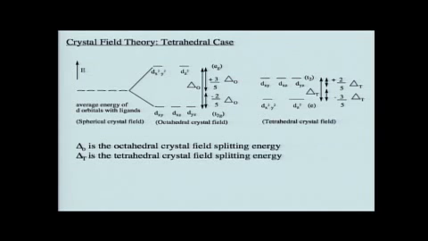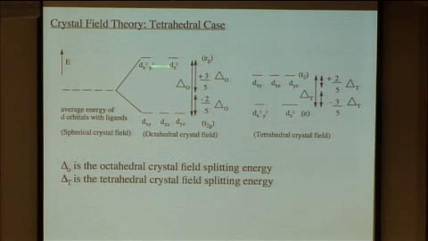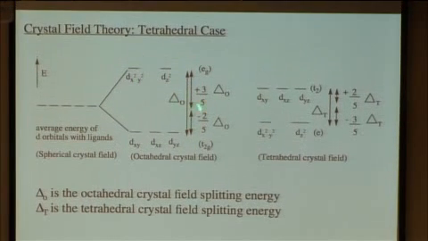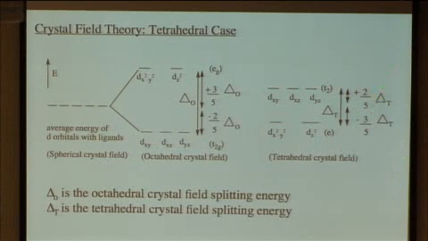So now let's look at some of the energy diagrams and compare the octahedral system with the tetrahedral system. Remember, in octahedral, we had the two orbitals going up and three going down. The splitting, the energy difference between them, was abbreviated as the octahedral crystal field splitting energy, with a little O for octahedral. We now have a T for tetrahedral, so we have a different name.